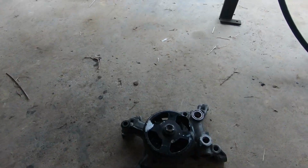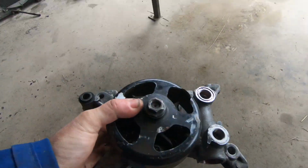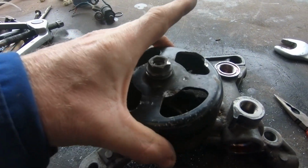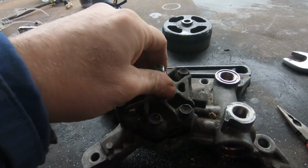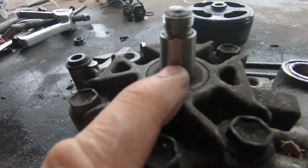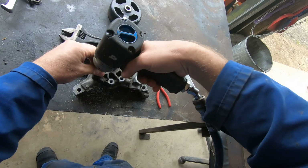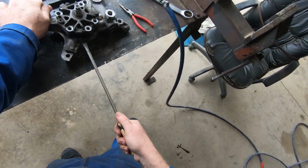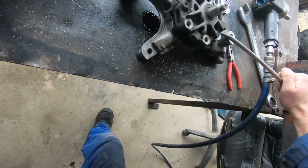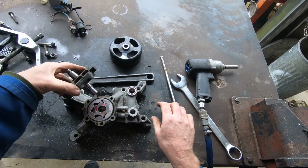Right, back to that hydraulic pump. Right, let's see if I manage to hit it right. Oh, yes. Get out of it. That'll do. Right, off you go. Let me check. See if I hit it in the right spot. Oh, look at that! Woohoo! Oh, it's left hand thread. So that is on a slight taper. With the pry bar. Going in. There we go.